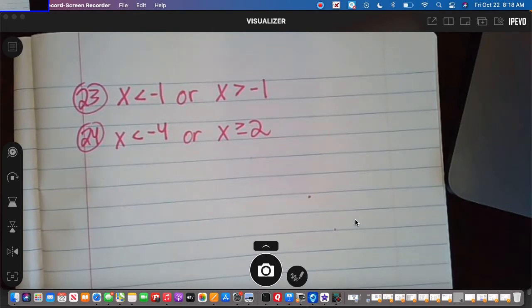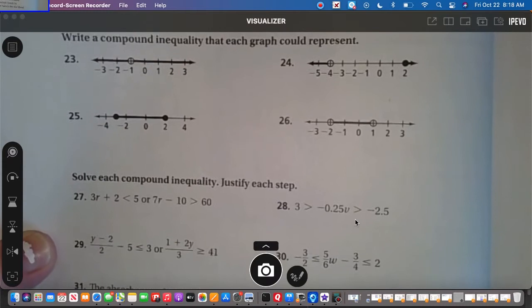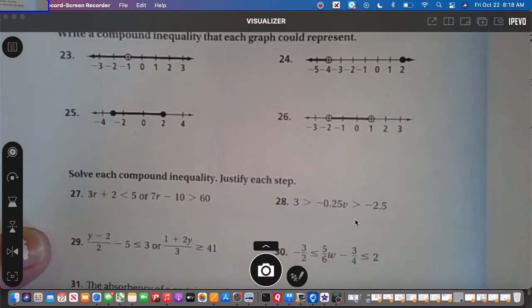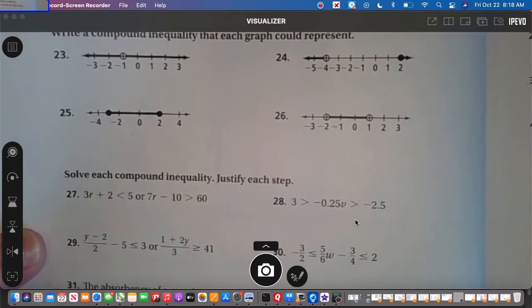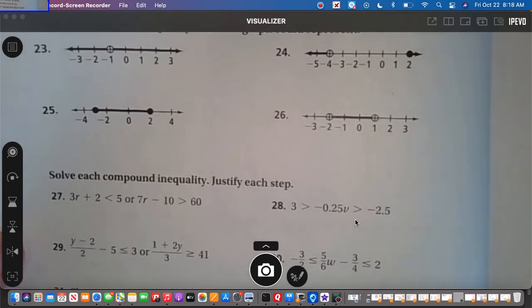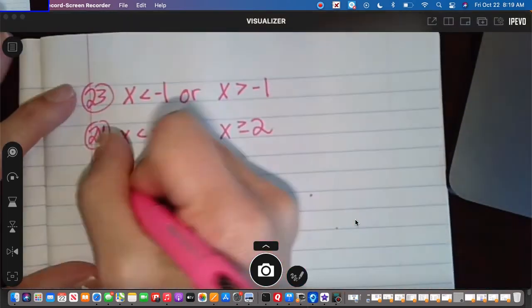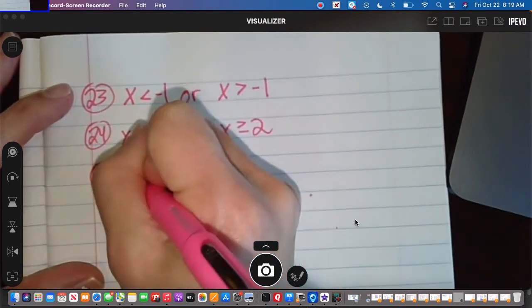Is it bad? Not so bad, maybe? This lesson and the lesson that we're going to start today are the two most difficult lessons in this chapter. Okay? They are. Look at 25 and 26. Are those ands or ors? Ands. Those are and because you're between some numbers. If I were you, I would just write x between those numbers. So on number 25, what two numbers are they between? -3 and 2. So watch, I'm just going to write that. Look, 25. X is between -3 and 2.